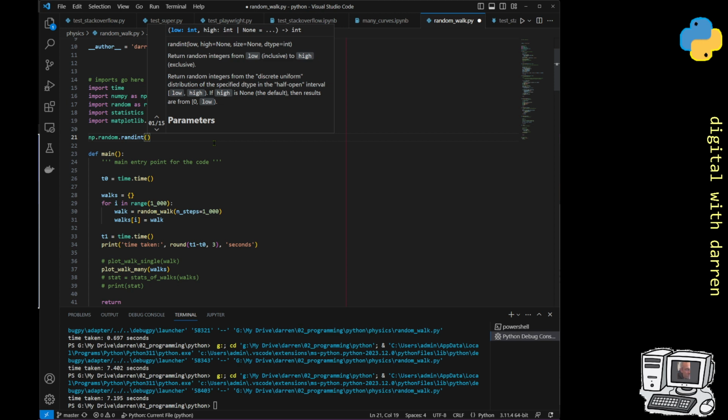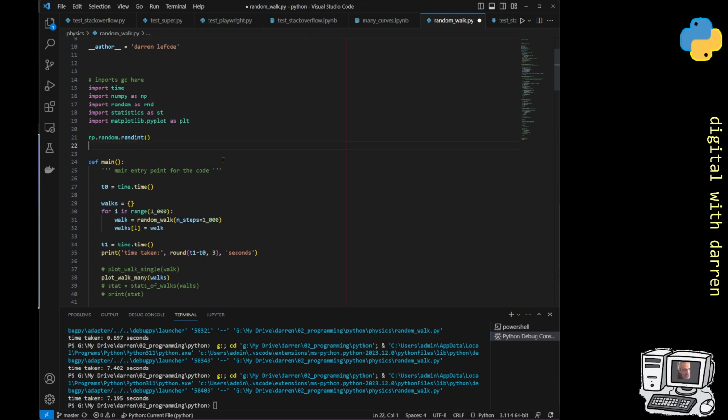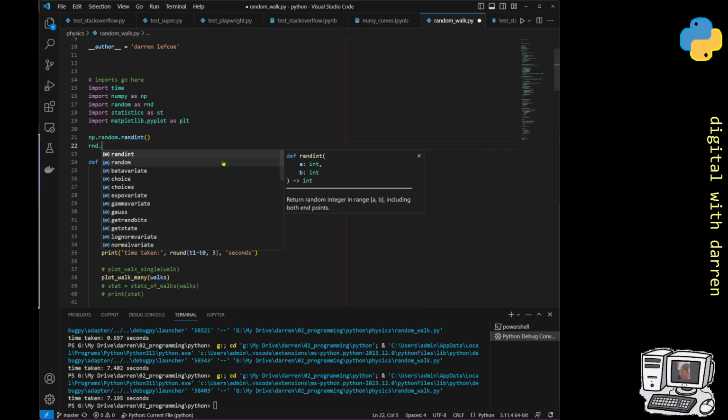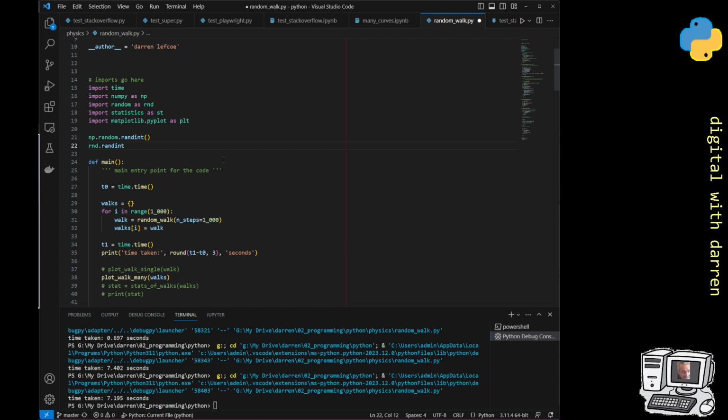So there I could have done random ints. Now the reason why I didn't like that is because I saw this curly bracket here, which means exclusive. So you've got inclusive and exclusive, whereas with randint, I see a square bracket and a square bracket, which means it includes both its endpoints. So it's just less for me to think about. So there are things like that which you can choose.